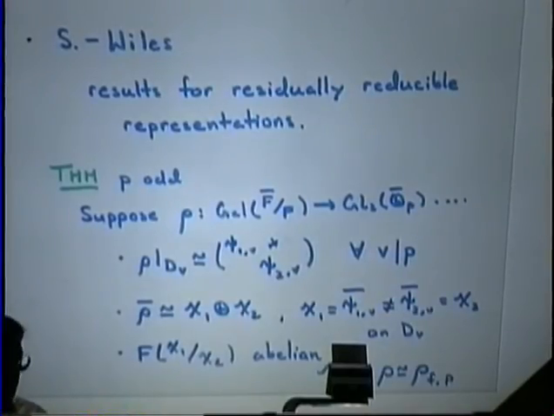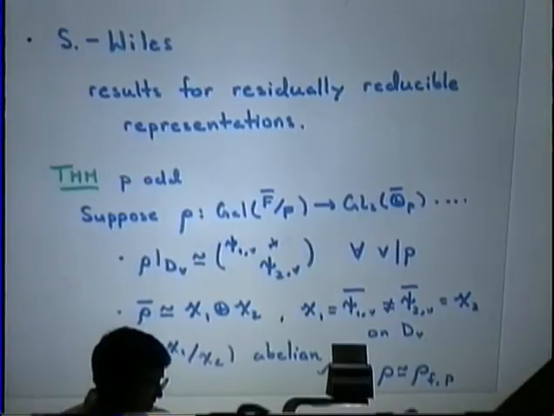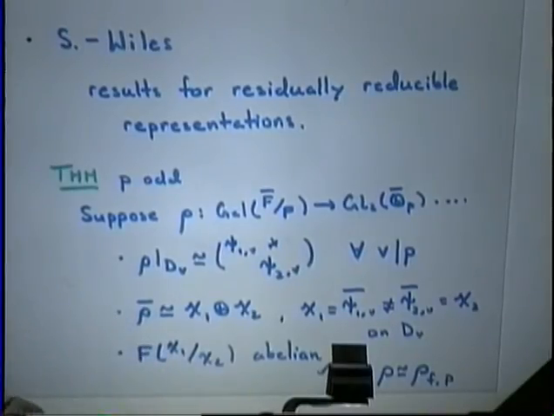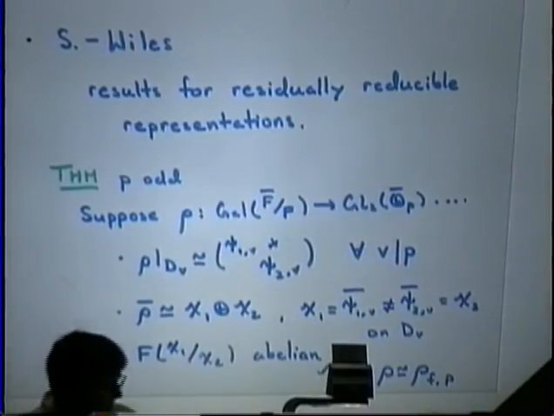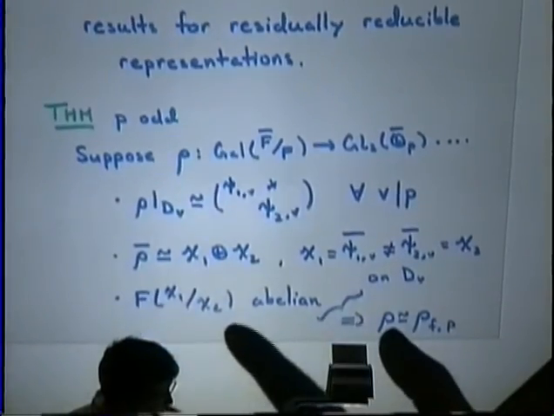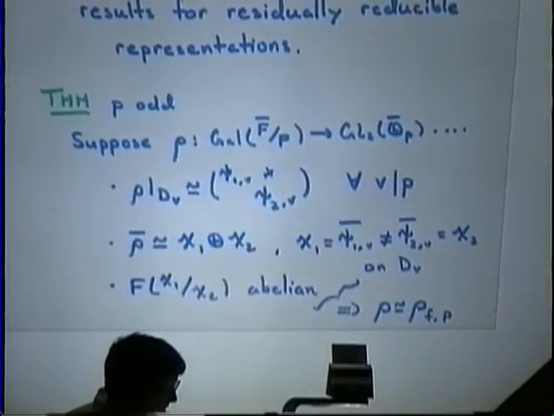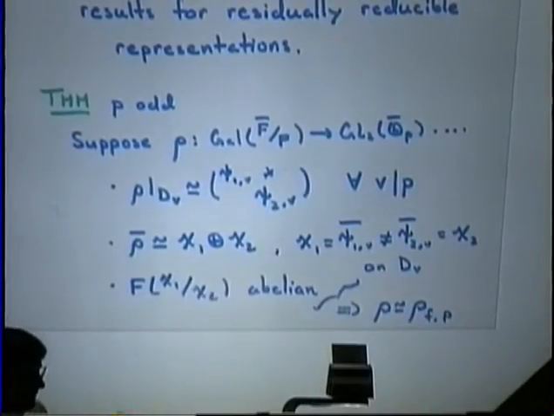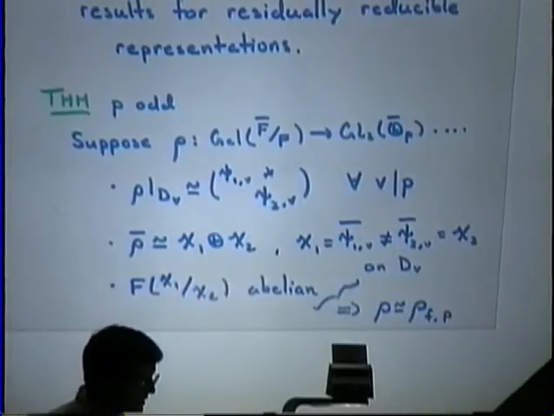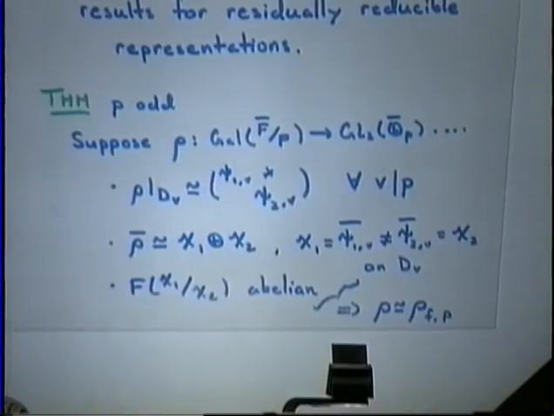And so it's natural to ask, well, what happens when it's reducible? This would occur, for instance, if your elliptic curve had a p-torsion point and you were looking at the p-adic Tate module. In this direction, we proved a number of theorems, and maybe the cleanest is the following. Suppose p is an odd prime, so we're still shying away from p equals 2. And suppose we have one of these Galois representations that we like, unramified away from finitely many primes, etc.